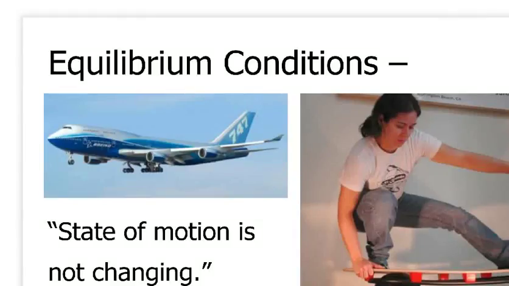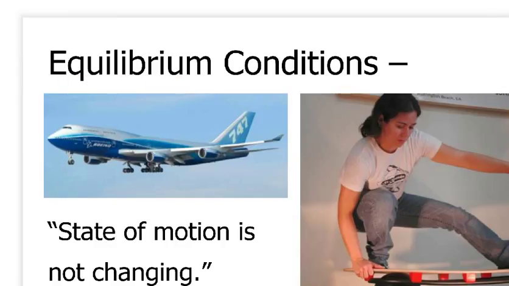Alright, so this video is about equilibrium. Equilibrium is a certain condition that an object can be in. If you know anything about equilibrium, you might think that only a stationary object could be in equilibrium, but in fact, either a moving object or a stationary object could be in equilibrium. So what we're going to talk about in this video is, what are the conditions that you need in order for something to be in equilibrium?